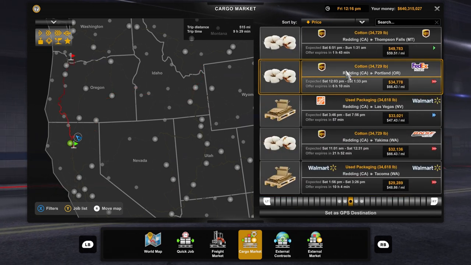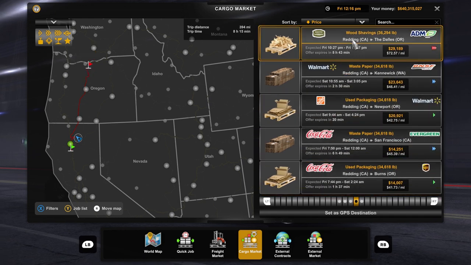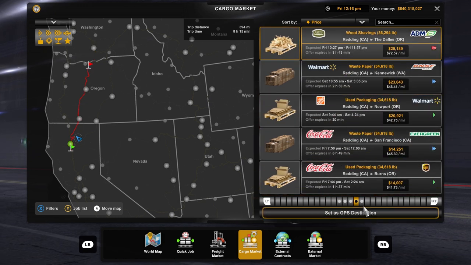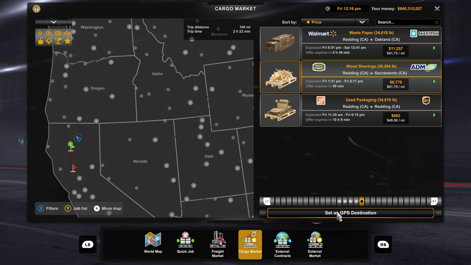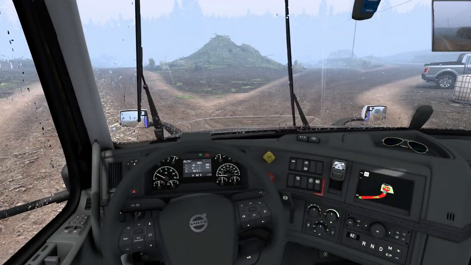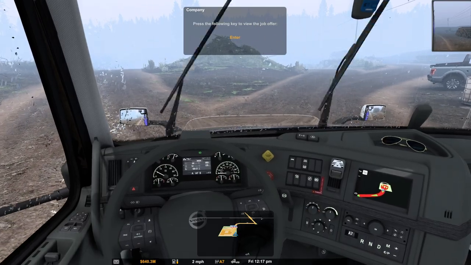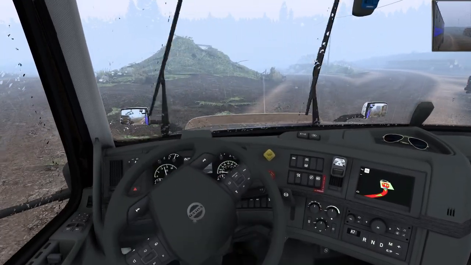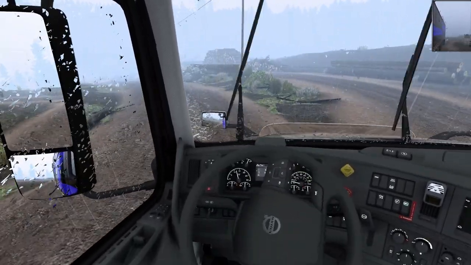We haul some cotton. 400 miles. $394. We'll do that right there. That's 100 miles. Wood shavings. Ready to rock and roll. Alright, well, I'd turn around. Go straight on. That's right. Before, it was going to send me here to pick up a load. That's trucking, though.